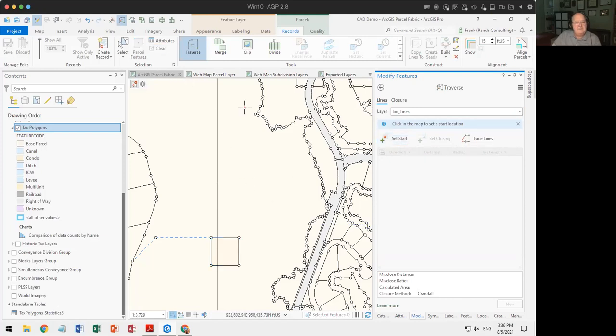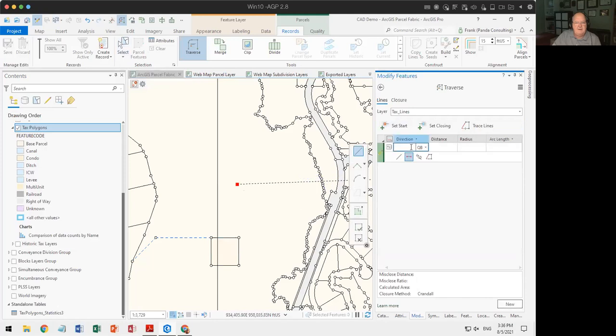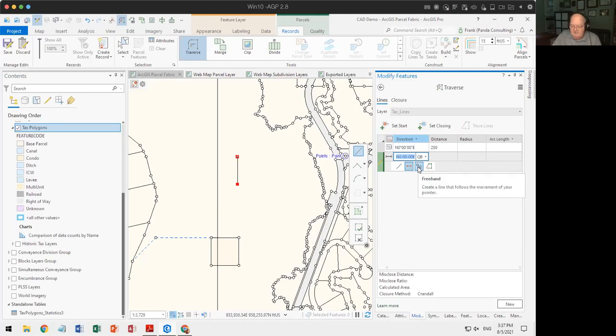What happens? Let's clear this out. Let's set my start here. All right. Let's do due north again for 250 feet. Let's look at another little trick inside of the traverse tool. I can do automatic deflections so that if I want to do 90 degrees from my current bearing, 90 degrees to the east, I can just input 90 in there. Put 90 degrees in here and 250.